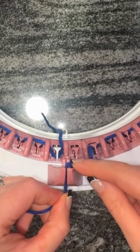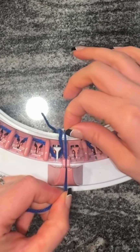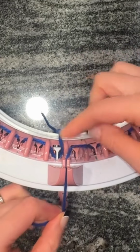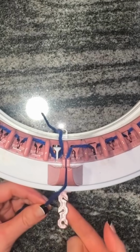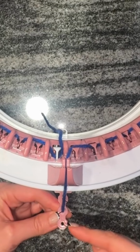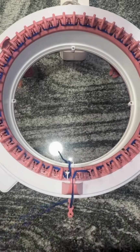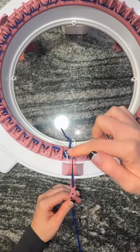If your yarn looks like this and is not all the way down into the front, the needles are not going to catch the yarn and you will also get drop stitches. So have it completely seated down to the front, all the way to the back, and then we're going to put it in the yarn tensioner. There are 3 holes. I usually like the middle hole for a medium weight yarn like this. And then I like to put my yarn in a bowl on the floor in front of my machine.